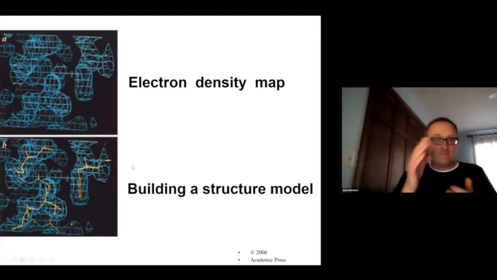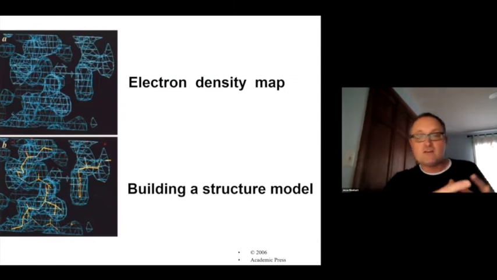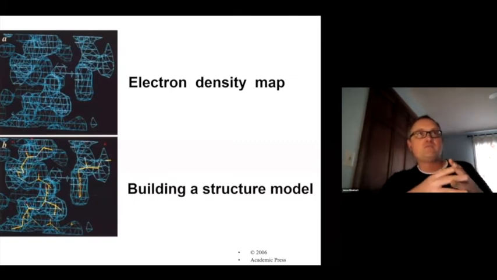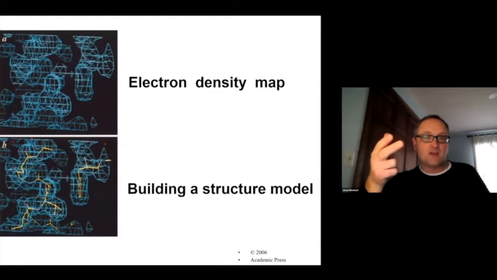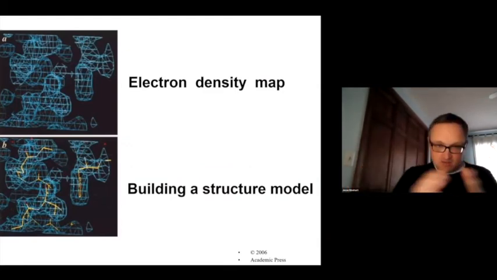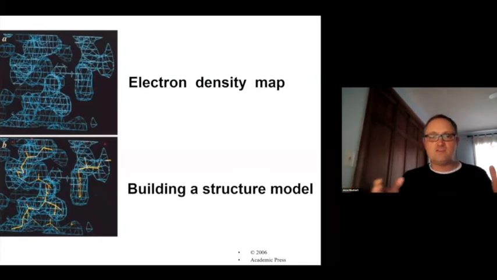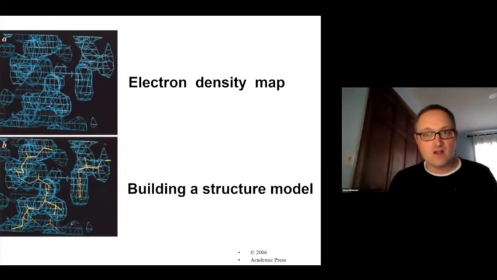But here's the great cheat or solution to this whole problem. Just like what I said with mass spectrometry, we're not in proteomics. We know the sample that we have. We know what organism it comes from. Sometimes we even know the proteins that should be there. When you've cloned, overexpressed, and purified a protein, you know what the protein is, and you know the composition of amino acids. You're not trying to map every possible combination of all amino acids in every organism on the planet to an electron density map.